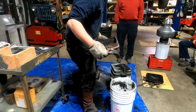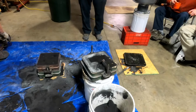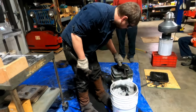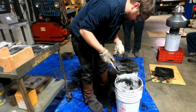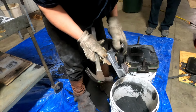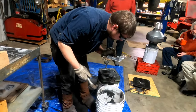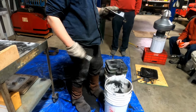There we go. That's cool. All right. So we have one half of the flask out. Oh, now we're gonna get a casting. And look at that. Looks like we got a belt buckle. Wow, that's cool. Looks like it's pretty good. This is probably about 300.